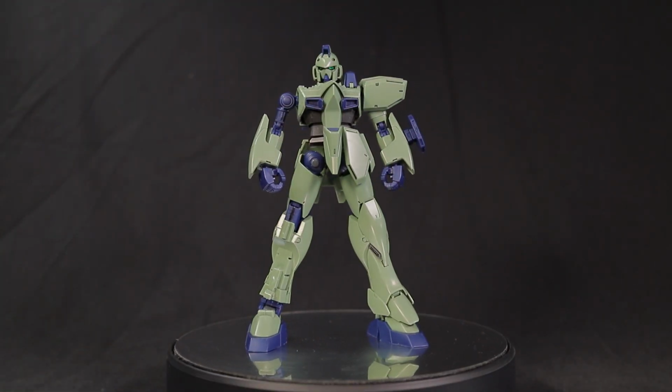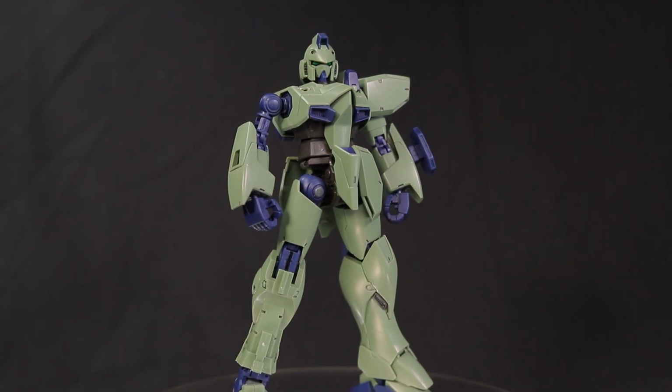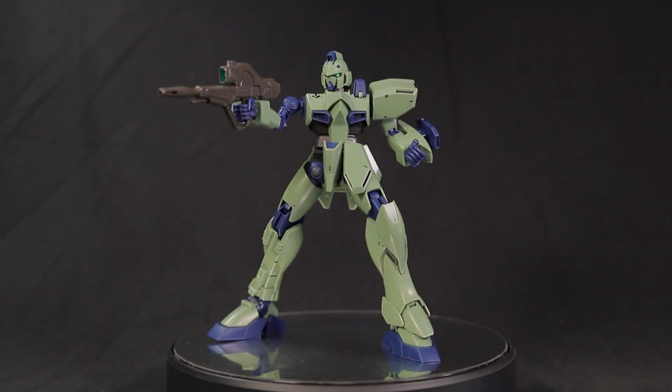So the build for this kit, it was extremely basic, but it does have some decent part separation. I'd say beginners could build this guy with no problem.